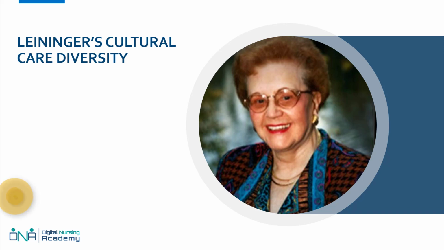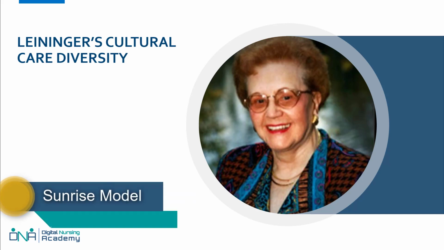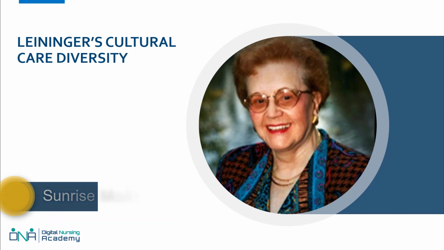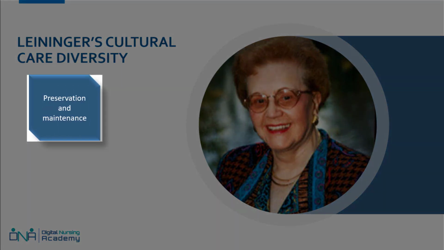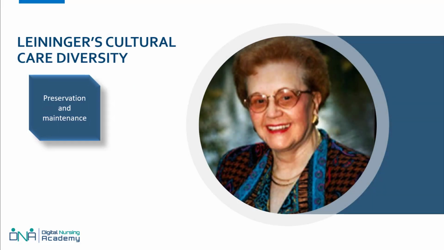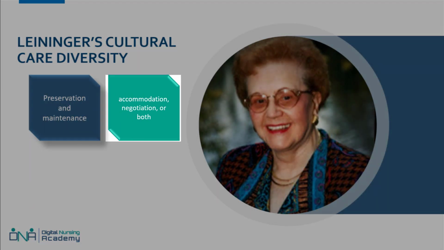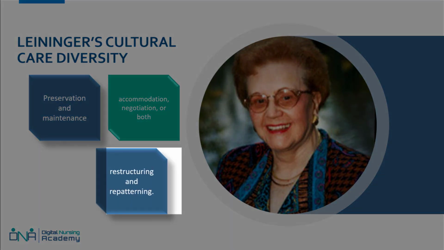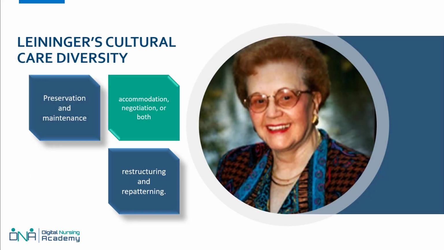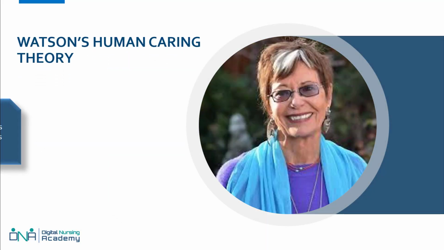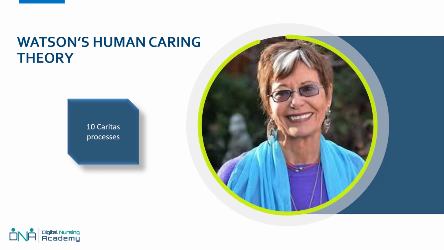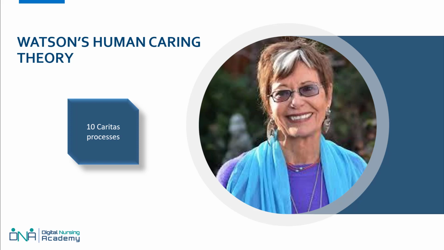Leininger produced the Sunrise Model to depict her theory of cultural care, diversity, and universality. In order for nurses to assist people of diverse cultures, Leininger presents three intervention modes. The first is culture care preservation and maintenance, the second is culture care accommodation, negotiation, or both, and the third is culture care reconstructing and repatterning. Next is Jean Watson. She believes the practice of caring is central to nursing. It is the unifying focus for practice.